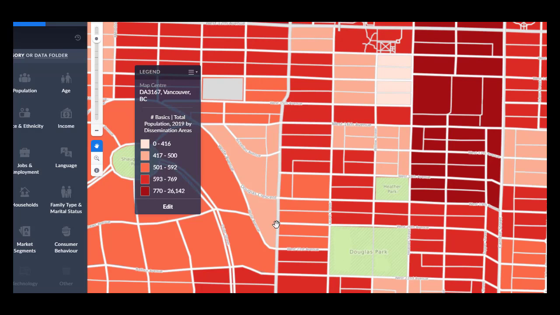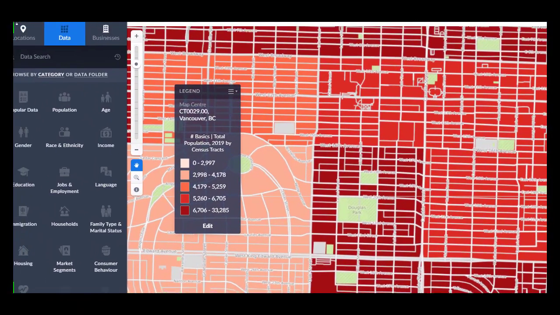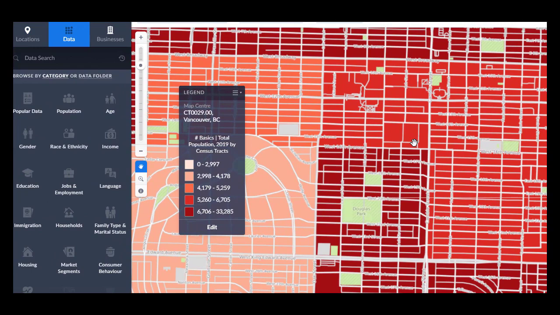You can zoom in to neighborhoods and even part of neighborhoods. It gets very granular. All right. So that is one thing you can do. And so basically, this is your start for looking at particular characteristics of a given area.